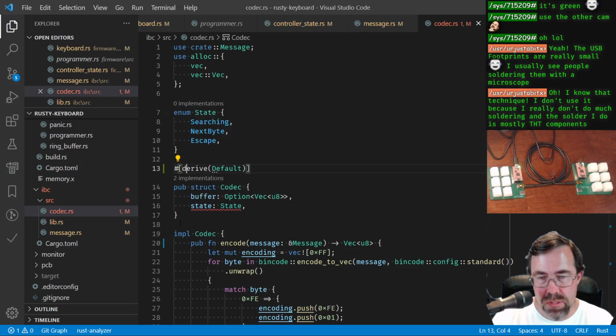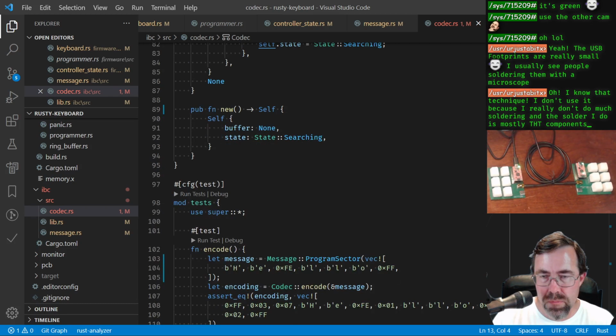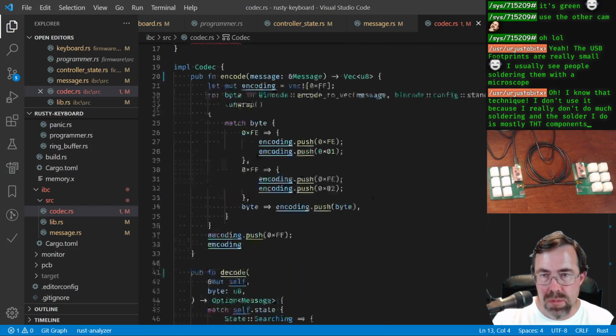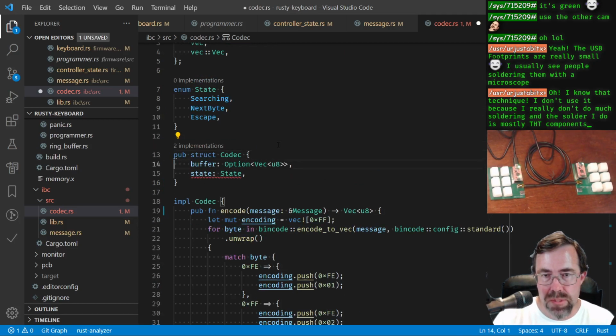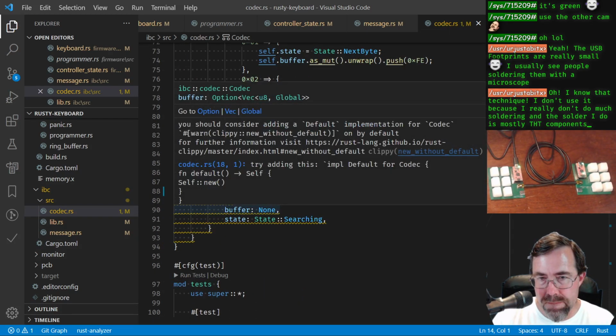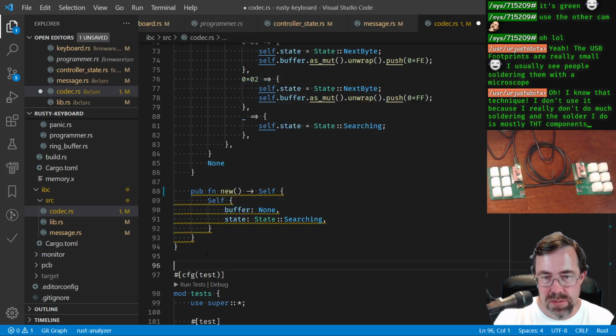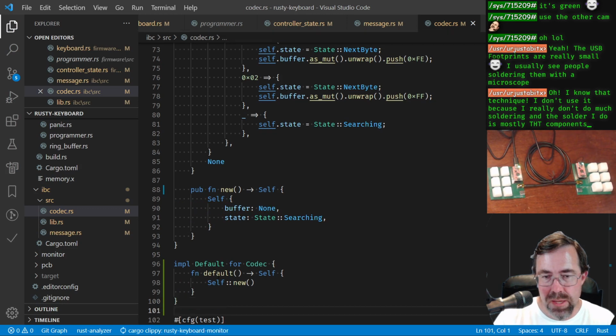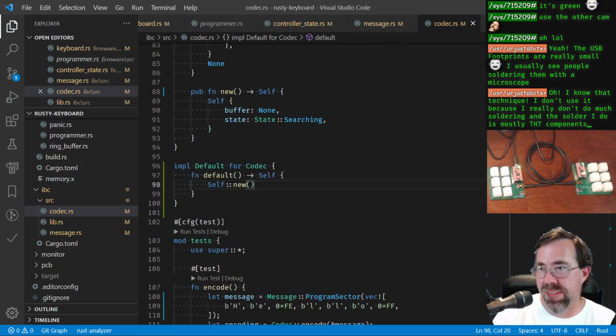Or default state. I guess I can't derive it because there is no default state. So we can't derive it. What does this say to do then? Oh, they just say add this. Okay, let's add that. There, I added it. Maybe it's happy now.